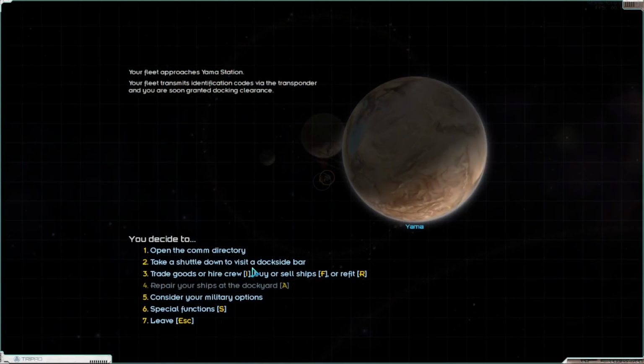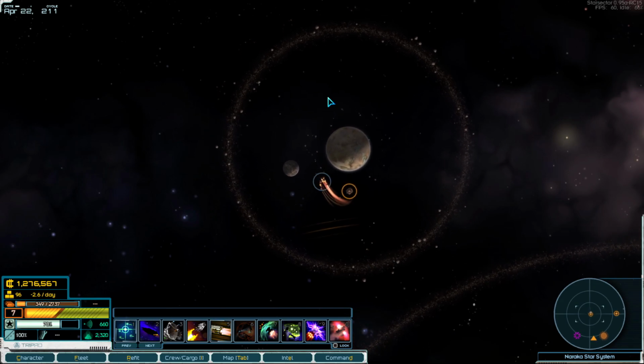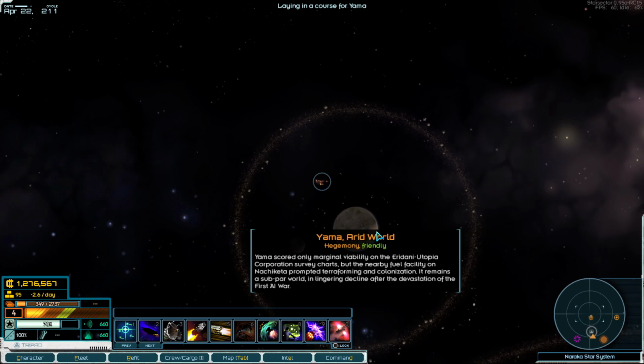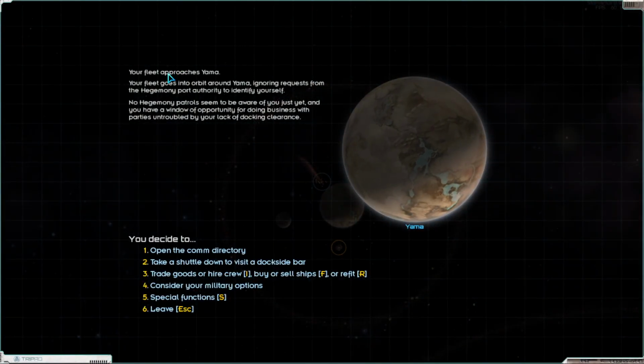Another way to avoid suspicion being raised at the black market is turn off your transponder, quickly go to the planets, hope no patrols see you, and then you have to be aware of what this stuff reads. So read what this says when approaching a planet with your transponder off.